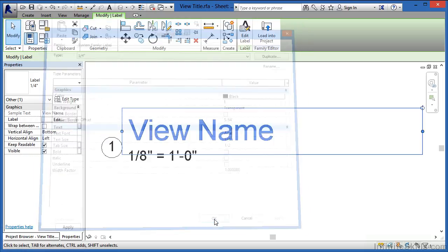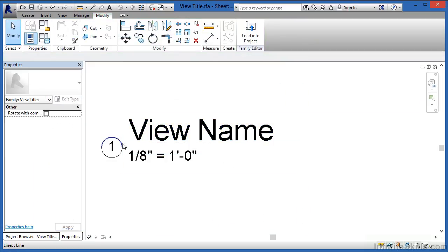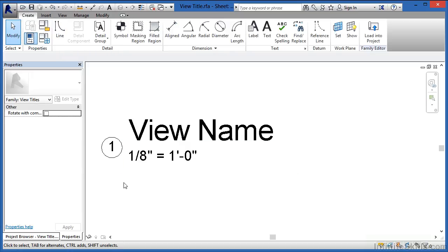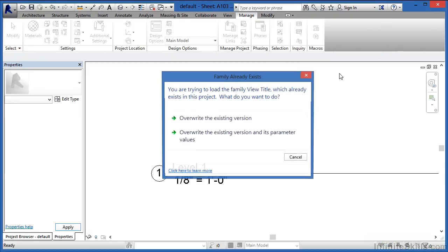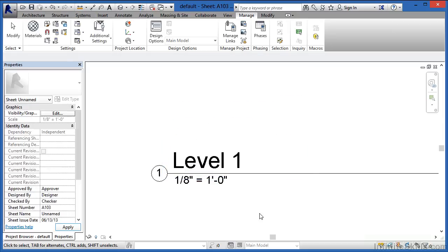Next, I'm going to click on OK. We can see that this is much bigger now. If we needed this circle to be bigger, we could just draw it using our create tools and using the line work tools. We also could add extra labels, put in extra text. So if we wanted the word scale here, we could just click text, type in the word scale, and then move this label over. So it's through this menu where we can modify all of these settings. In this case, this is the way that I like to see it. So I'm just going to load this back into the project by selecting on the Load into Project button. I'm going to override the existing version, and now we can see that this view title is now larger. It has this larger piece of text associated with it.